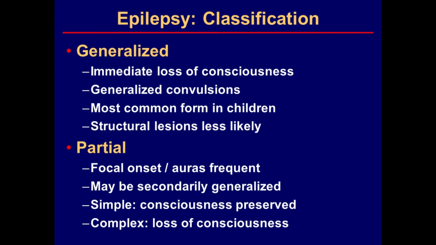When we have primary generalized epilepsies without focal accompaniments, structural lesions are much less likely to be encountered on the imaging studies. We still look for them, but they're less likely. And in fact, some of these, like absence seizures, the subjects may, quote, outgrow them as they go into later years. Now, the other type, which is very important, is partial, and you can equate that with focal onset seizures.